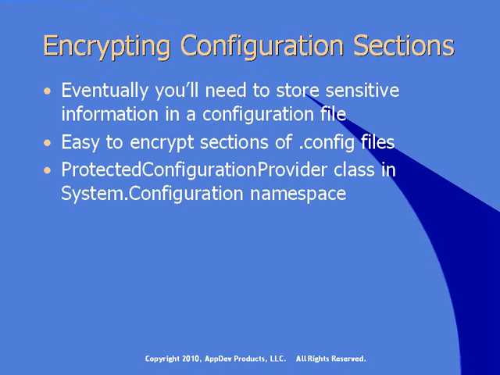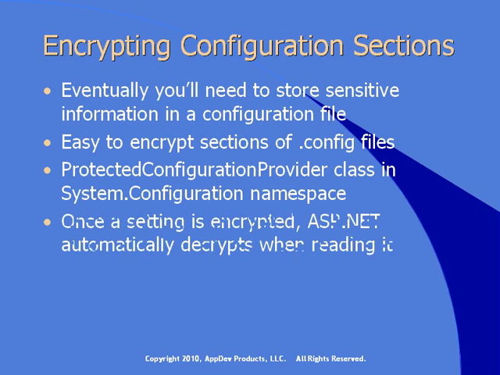It uses a protected configuration for encrypting and decrypting sections of the web.config file, such as the connection string section. The nice thing about this is that once the section is encrypted, ASP.NET, or in fact any .NET application, will automatically decrypt the data when it needs to read that particular setting. You don't need to do anything within your application to do that. So it all happens automatically.